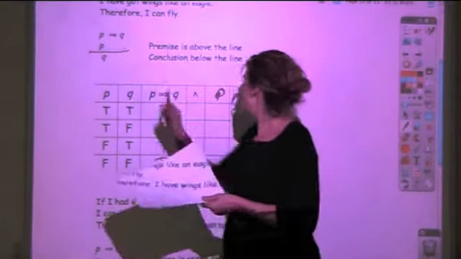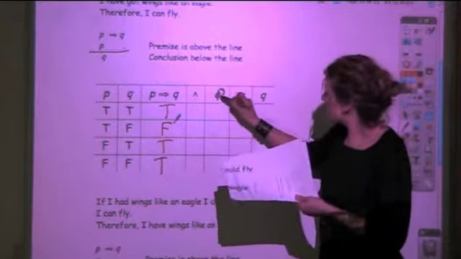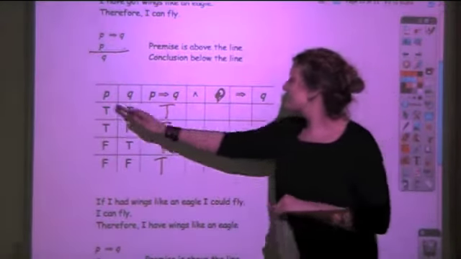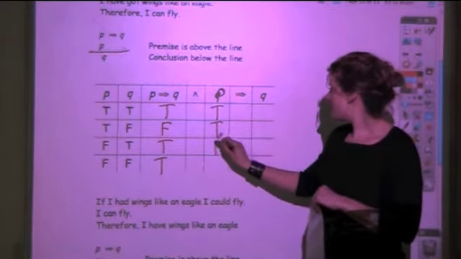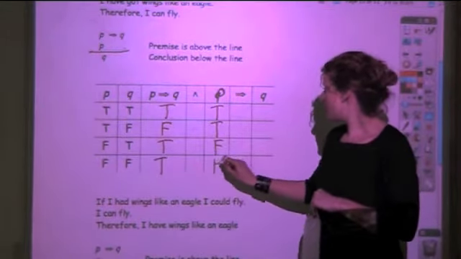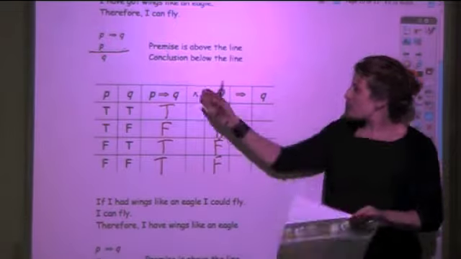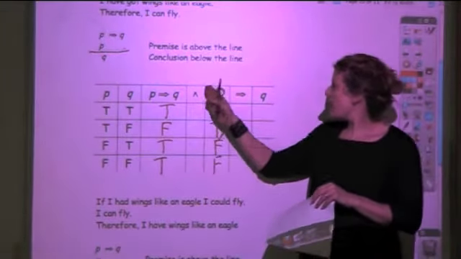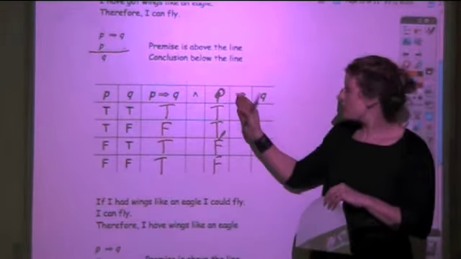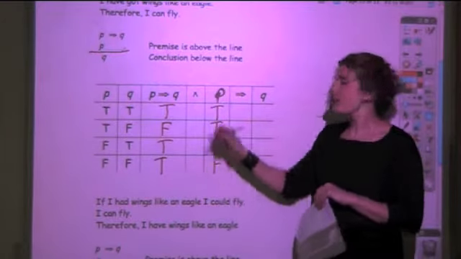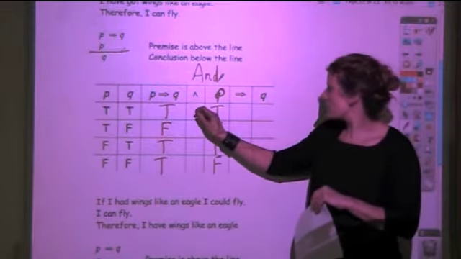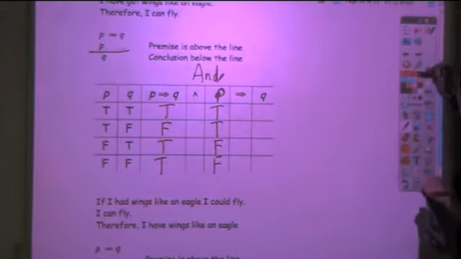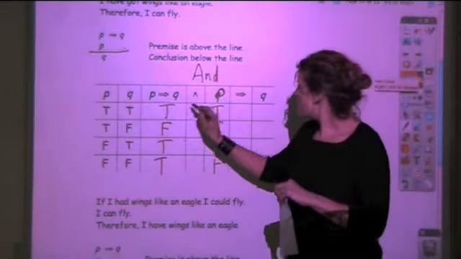And we want P as well. So I've had to change that because I made an error, so that's P. So let's just rewrite out our P. So we want the answer to this, we've got the implication and P to be true. With an and statement, remember, we need a true and a true for it to remain true.